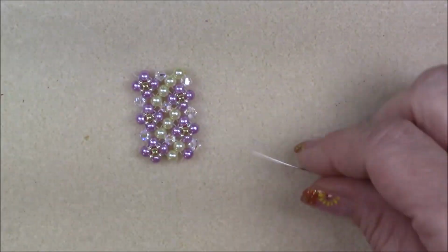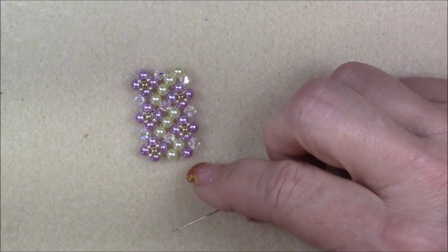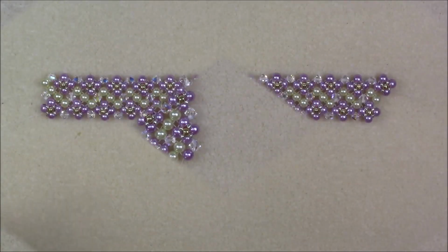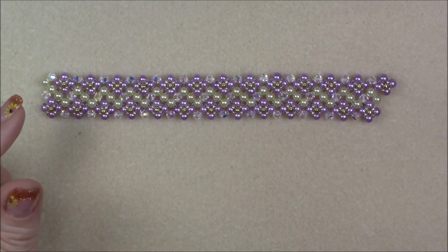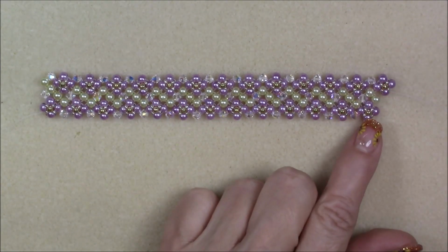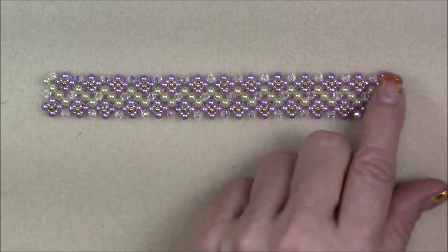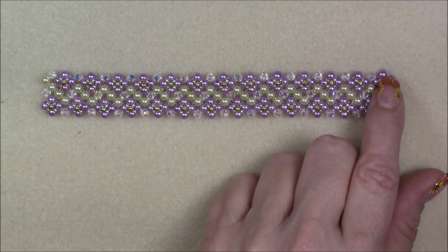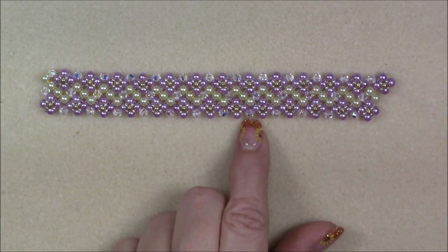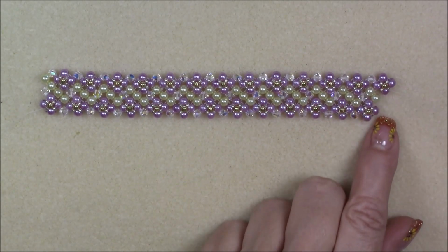Okay, so we're just going to continue doing this, making our rows, following our existing pattern until we have 13 flower units on either side. And I say that because your units are offset. So though I have 13 on this side, it looks like I have an extra unit on this side. But I have the exact same amount of flower units on either side. Now we need to finish this side of the bracelet.